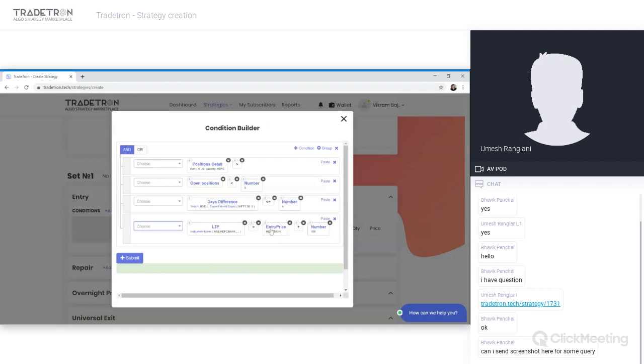Entry price, expiry price, all these keywords give you strategy level info, like at what price your strategy has taken the positions, and it's up to you how you want to use it, using any Boolean rule or any mathematical expression, how you want to use these numbers to generate the trade signals, be it entry signals or exit signals. So I'll stop here on the strategy creation part.